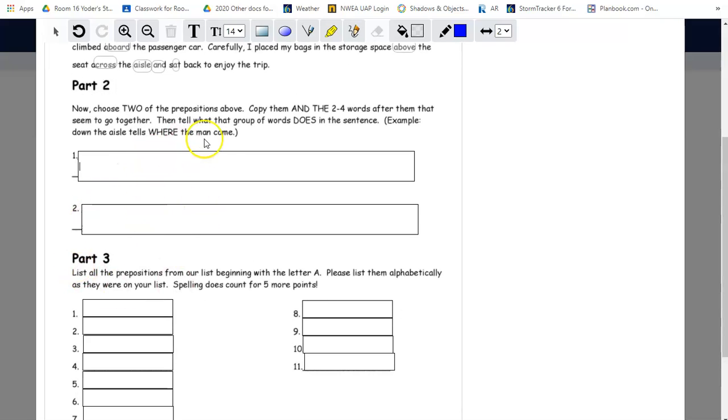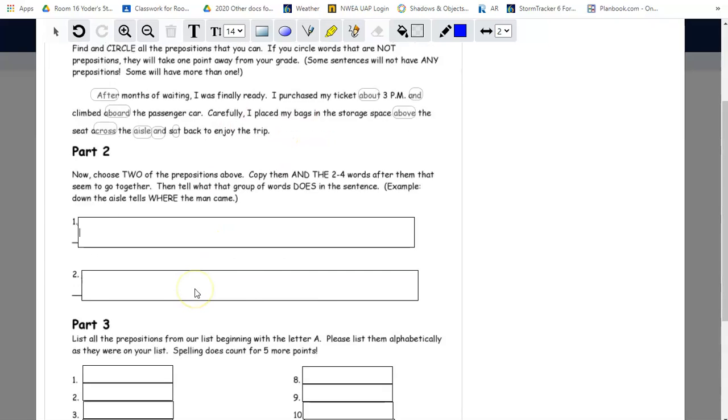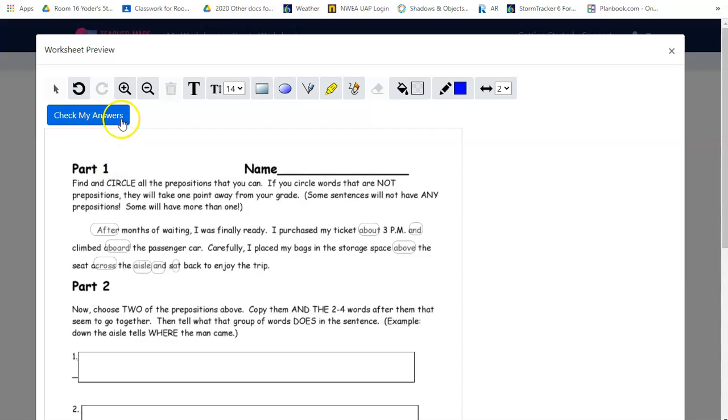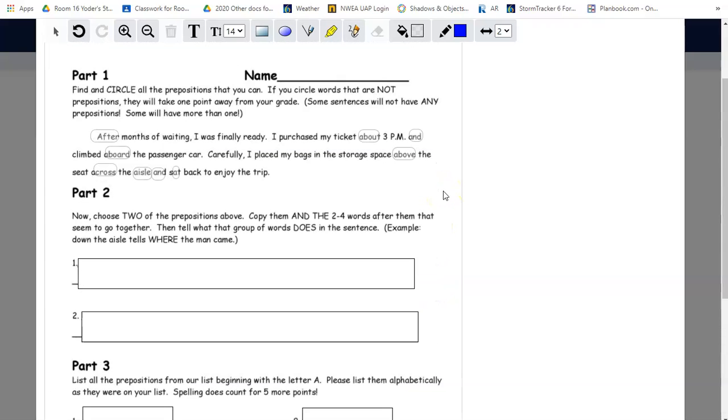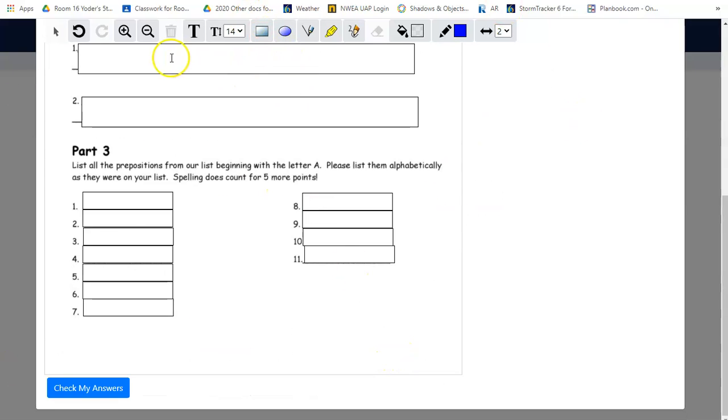These 2 sentences the computer will not mark because there are so many varieties of possibilities. So once you hit check my answers, or once you tell it that you are done, it will give you a score, but that score is not what will go in my grade book. I will look at this and see what you got right or wrong. What the computer tells you for this part, I agree. If the computer tells you it is wrong, you are wrong.